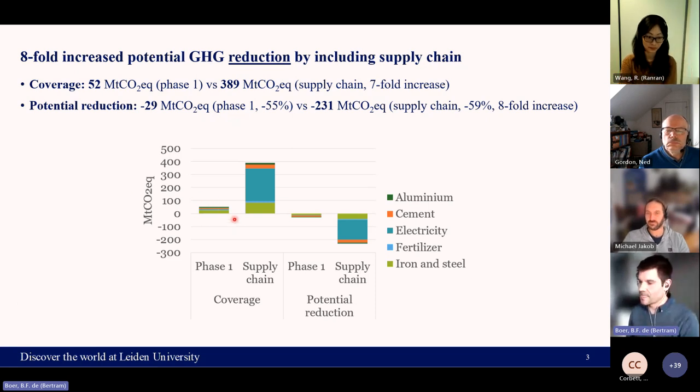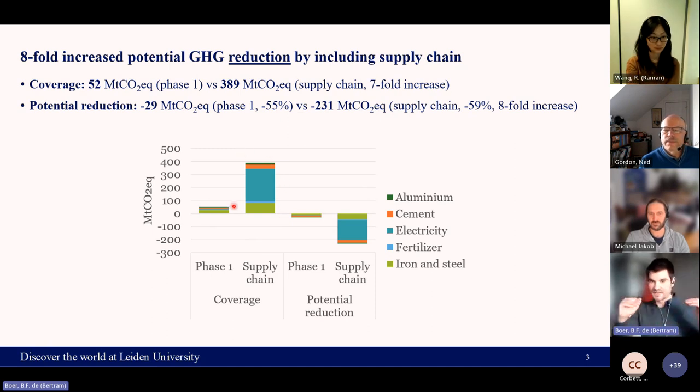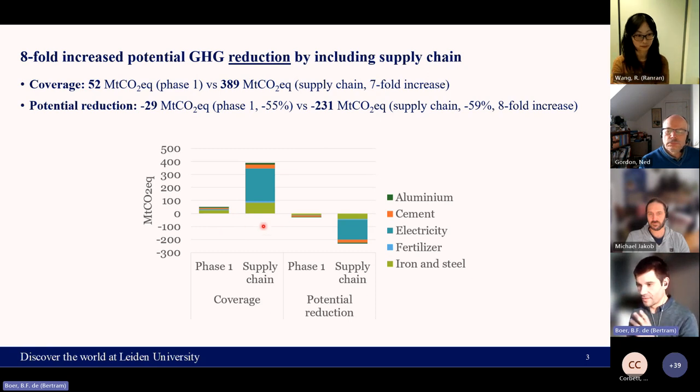Okay, excellent. So this is the greenhouse gas that's currently under scope with the current phase of CBAM. We found a number of 52 megaton CO2 equivalents, where the majority was made up of direct imports for iron and steel. If we move on to the entire global value chain where the EU acts as a supplier, we found a sevenfold increase. What's also interesting is that a large portion of this increase can be attributed to electricity, because a lot of the products being produced require a lot of electricity, but that electricity typically doesn't leave the country; it's only being used for domestic production. This is the reason why you see it very much shown up here, and it's in very limited amounts in the current formulation of CBAM. So that's the left part of this graph.